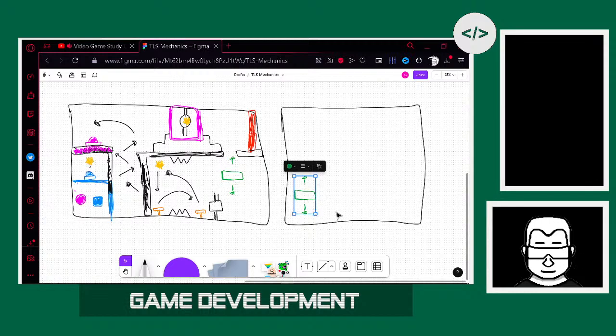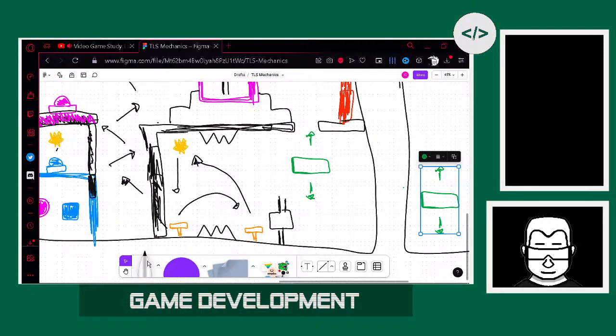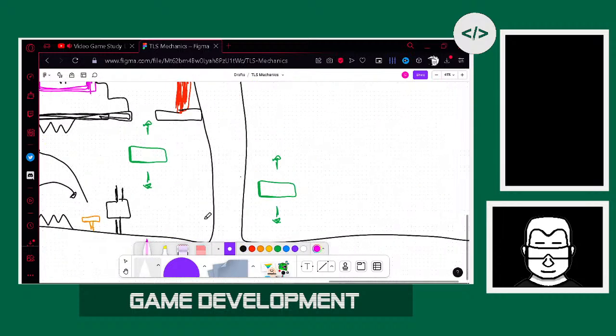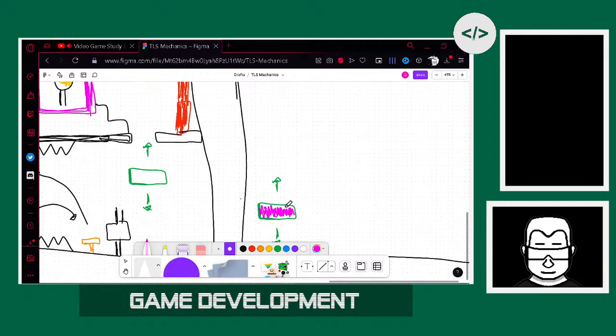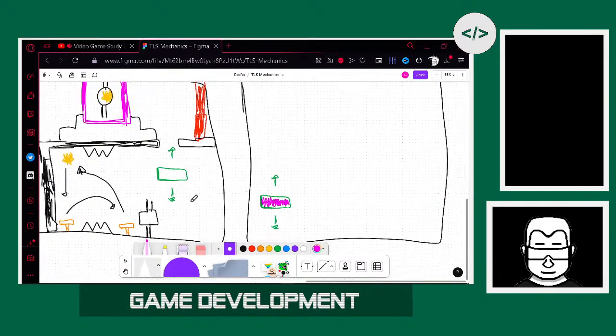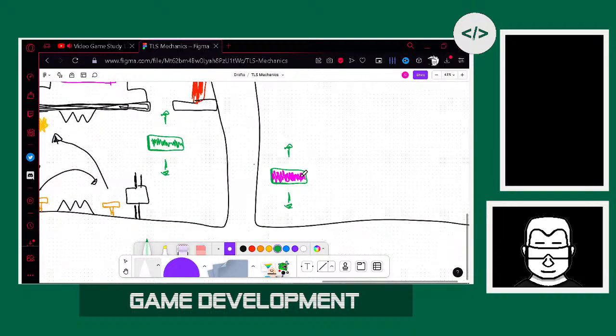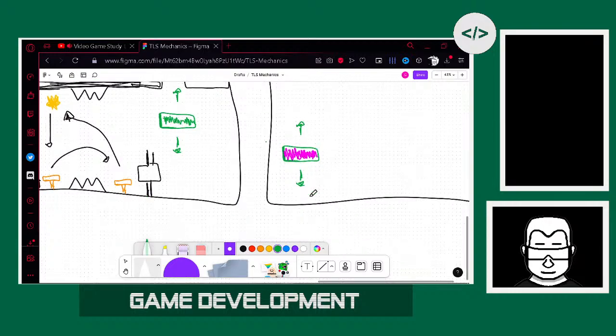Oh, wait. Oh, I just had an idea. You guys know what it is? This moving platform is a form of collision, right? So, what if we made it constrained? So see? Now only the pink character can jump on this platform. Sweet, huh? So with this generic platform right here, any character can jump on that one. But with this one right here, only the pink one can jump on it, because only pink can collide with pink.